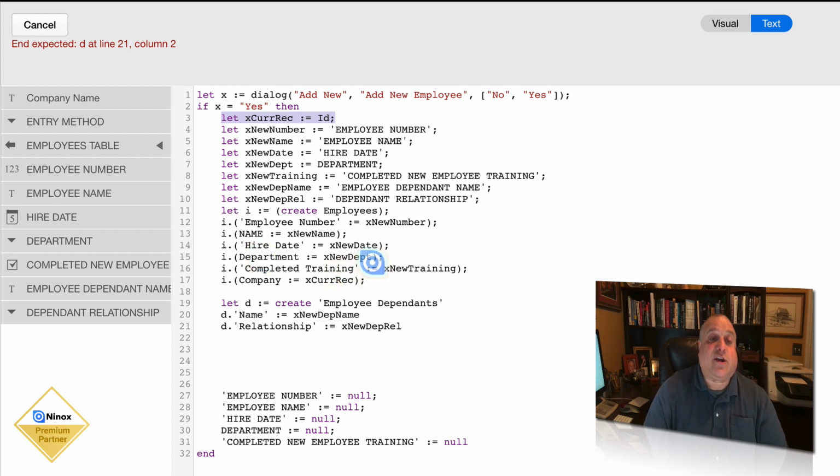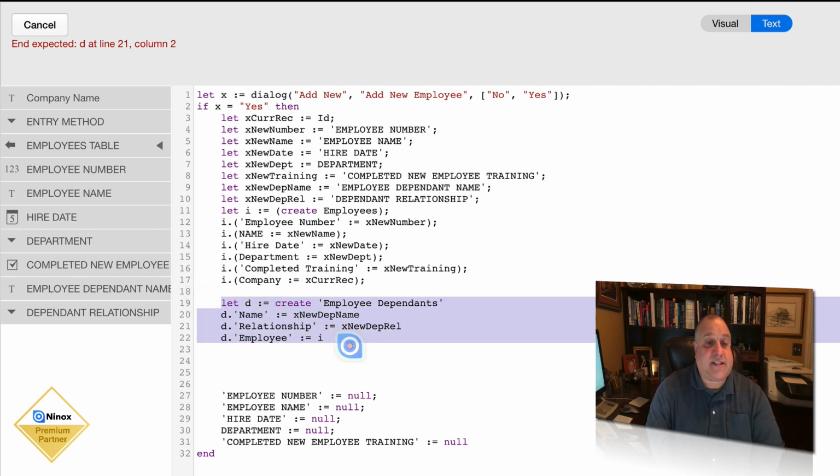The newly created employee record is being referred to in the variable I. Therefore, the field in the newly created employee dependents table called employee is going to equal I. The dependent points back to the parent employee record that it is the dependent of.